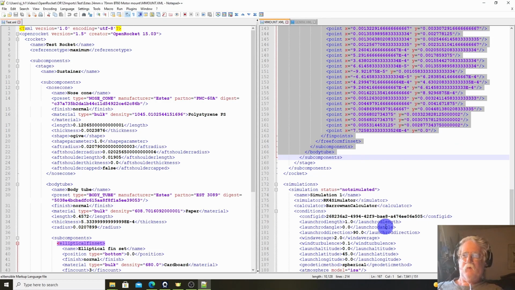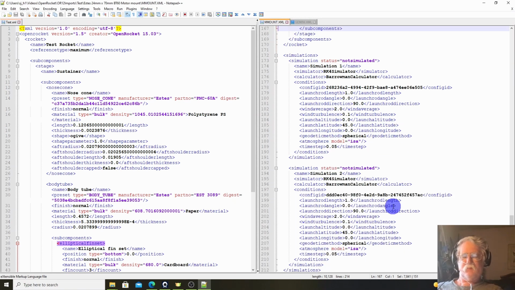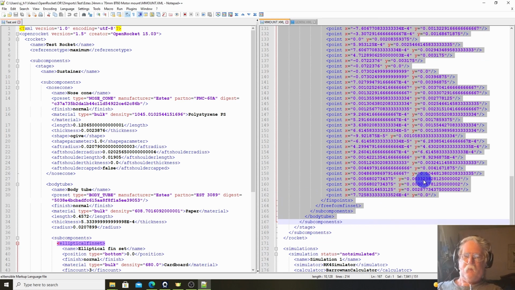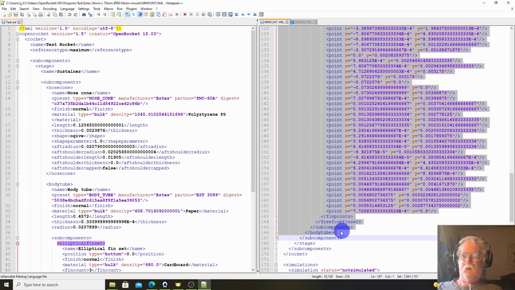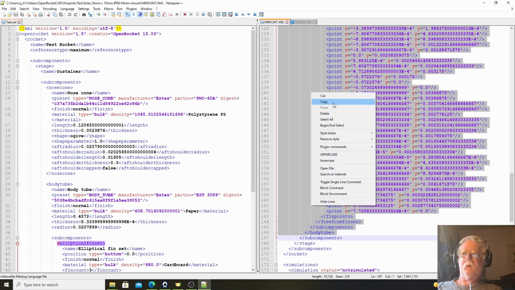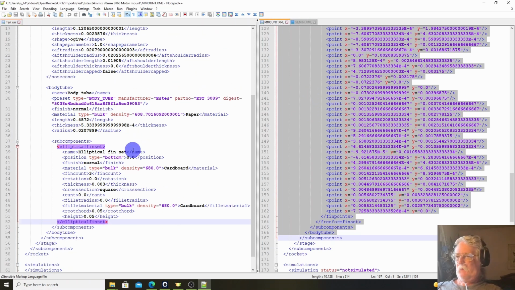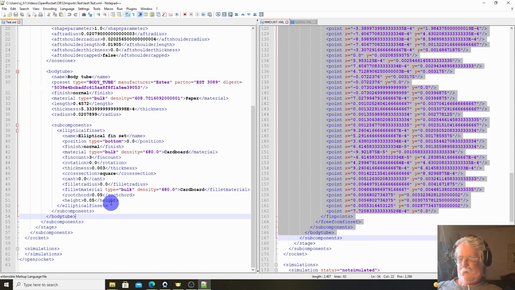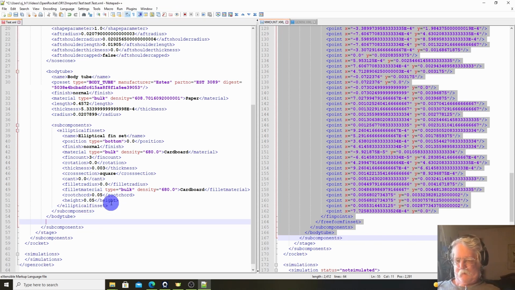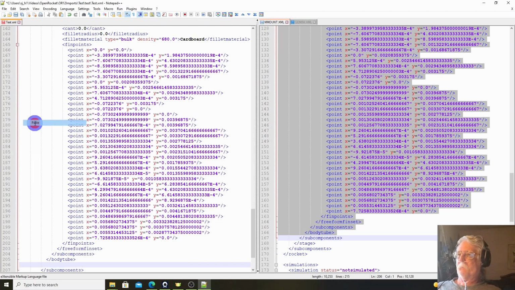This one has a simulation in here, but we don't need it. This is one of Katesh's engine mounts, so it has a simulation in it. We don't need it, so we're just going to grab it to the slash body tube, and we're going to copy it. And what we're going to do is go all the way to the end, and we're going to put this at the end of this one. And we're going to paste. And now we will have all this. So we're going to save this right here so we can view it.